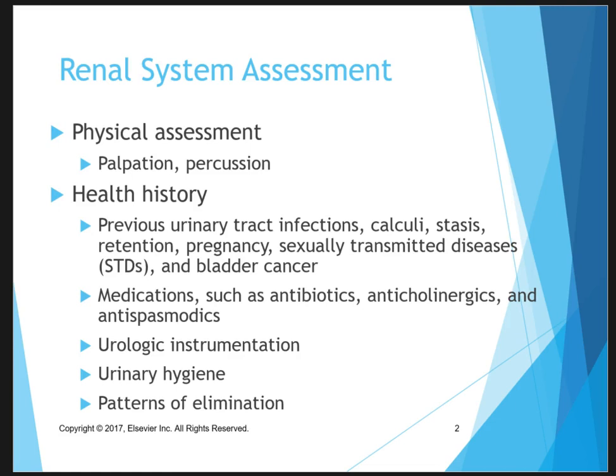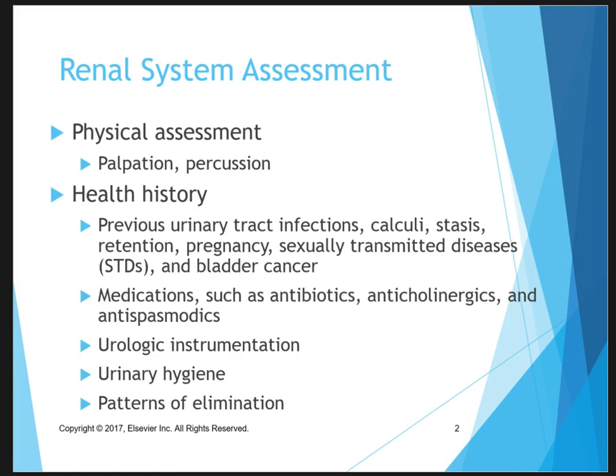Okay, so when we're talking about the renal system assessment, 2 pieces that are going to be really important here are palpation and percussion. Now, percussion is something that's talked about as being part of every physical assessment, but I think we all can safely say it doesn't always occur. But percussing the kidneys can be a really important piece of assessment information that you're able to gather.